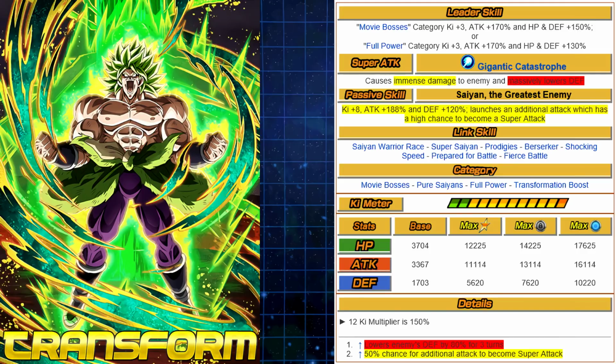Now, a huge benefit here is launches an additional attack which has a high chance of becoming a super attack, so that's a 50% chance of it being a super attack. But he also loses attack to all, and I thought that was kind of disappointing, where, you know, Broly is an attack all character, and when he transforms he only does a single attack, so kind of a huge minus there. And then like I mentioned before, the lowers enemies defense by 80% for 3 turns.